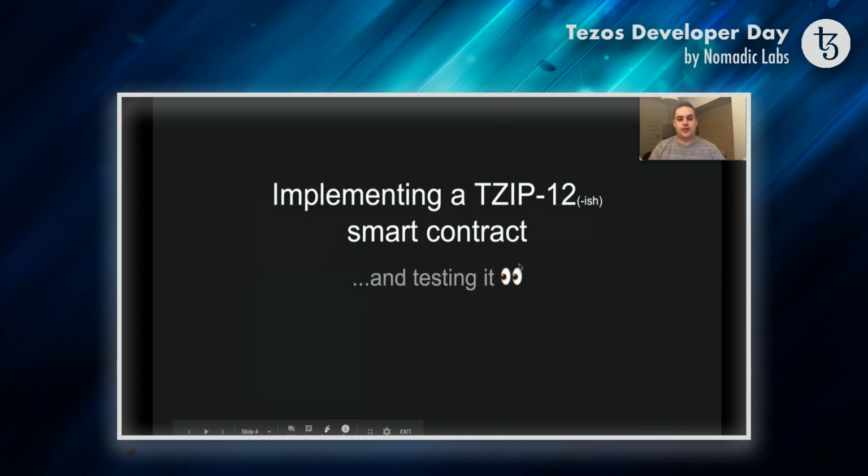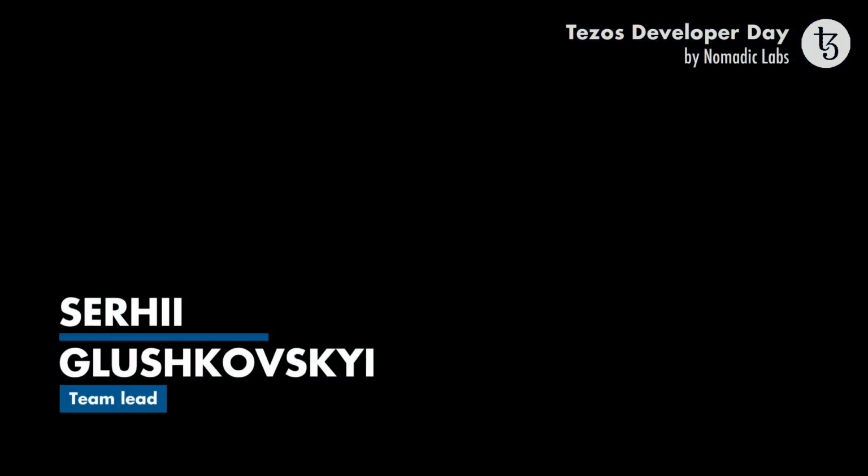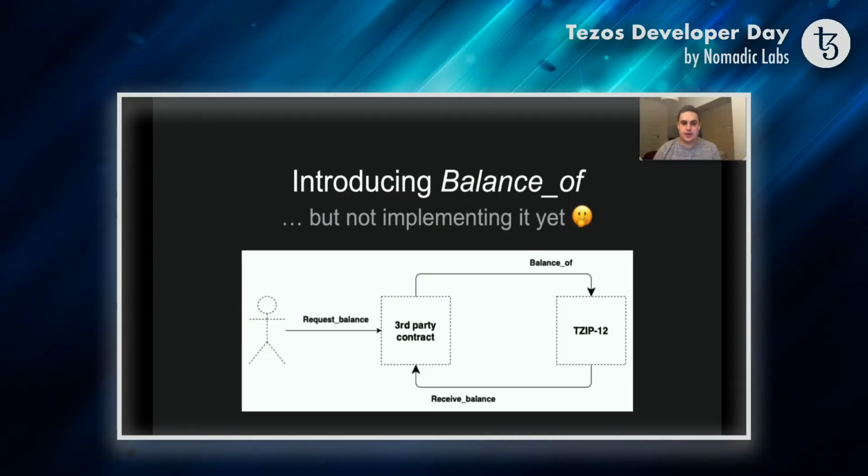So we've seen how the starter kit looks, how the initial TZIP12 contract looks, how it is tested, and how it is deployed. Now, the next step will be adding a feature to the existing contract that is also specified in the TZIP12 spec. There's a feature called balance off. We will not yet be implementing it, but we will be discussing how it's implemented and why it's implemented that way.